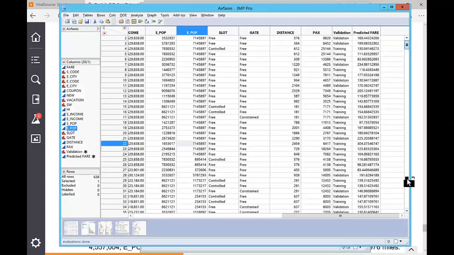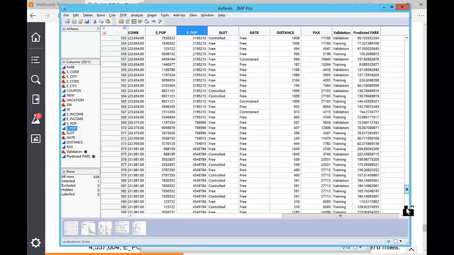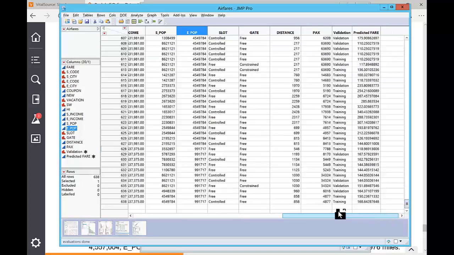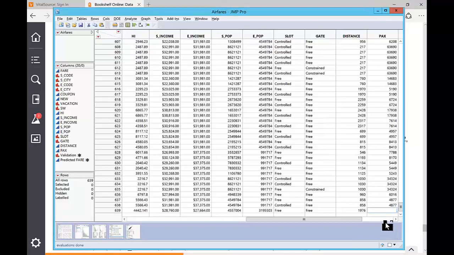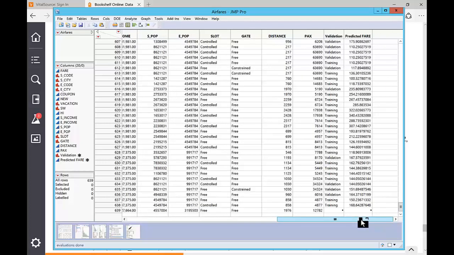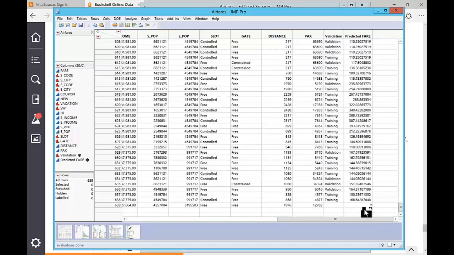And so I can scroll down to the bottom and put in the data values that I would like, and that's going to populate. So instead of making you watch me do this, I'm going to push pause, and then you'll see what I get when we come back. So you can see I put all these numbers in except for the last one, 12,782 is the value, and then when I scroll over here, this is supposed to give me a number. And it didn't give me a value because I put in the wrong column here.